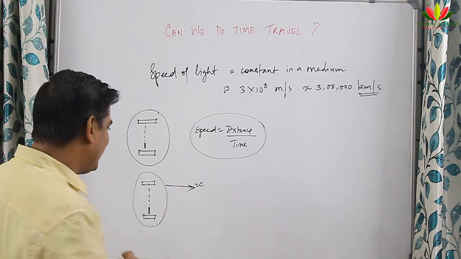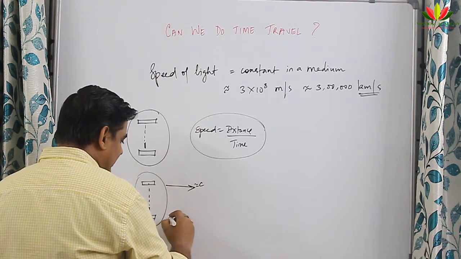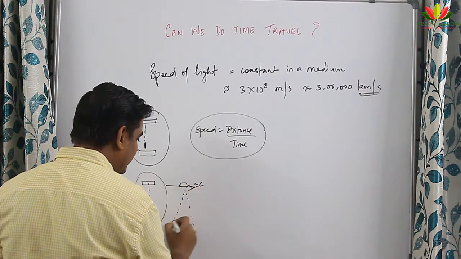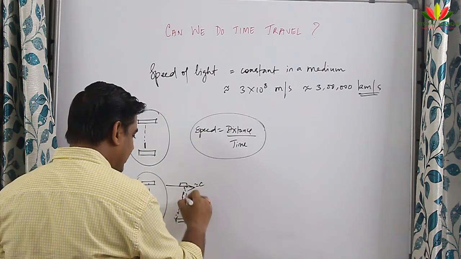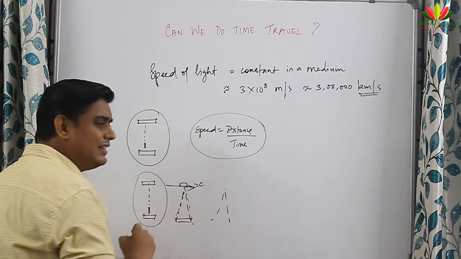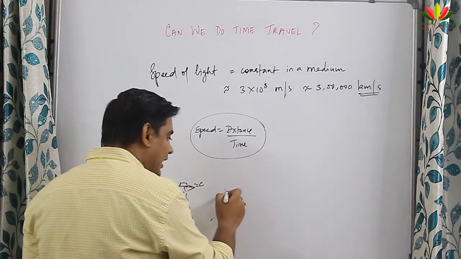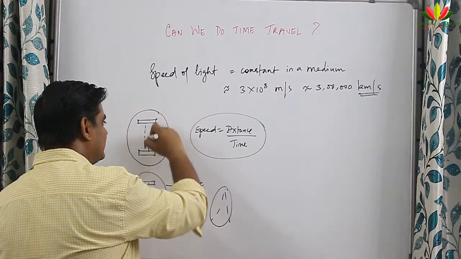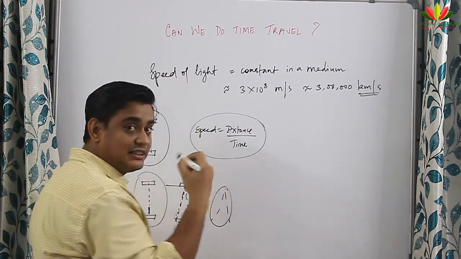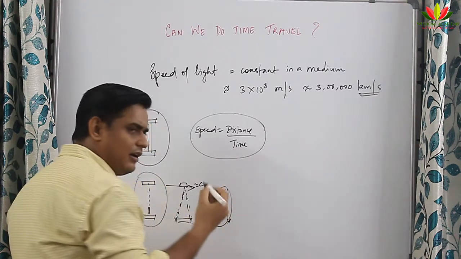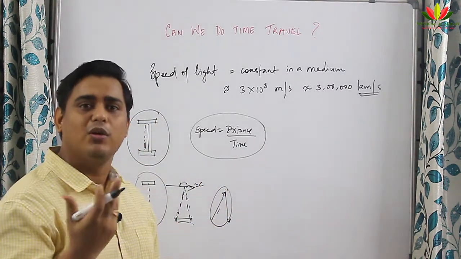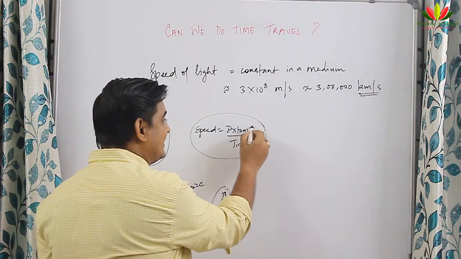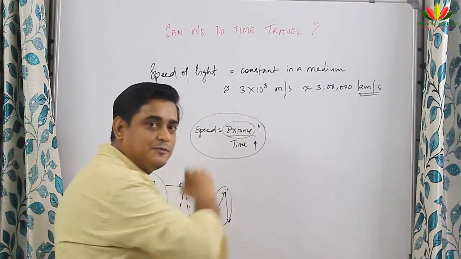When I do so, what happens? Can you feel that when this starts moving, the light also has to travel a little more distance. The mirror is present here and one mirror was down. So now the light has to hit like this and come like this, again hit like this and come like this. Here the distance light traveled in one cycle will be this plus this. Obviously the distance traveled is a little more compared to the previous case, but the speed of light is constant. So for speed to be constant, if the distance has increased, time also must increase, isn't it?